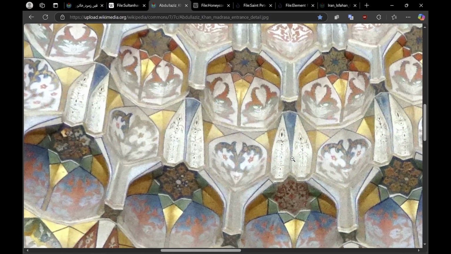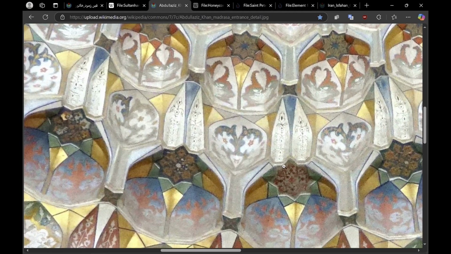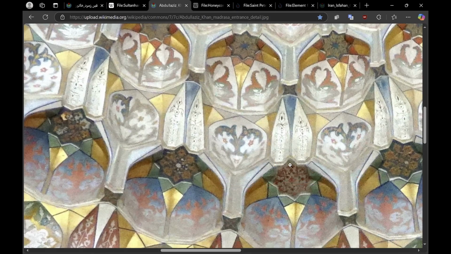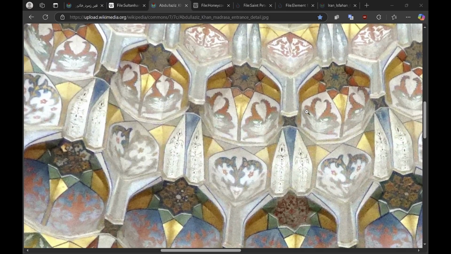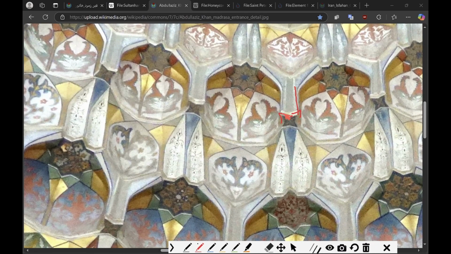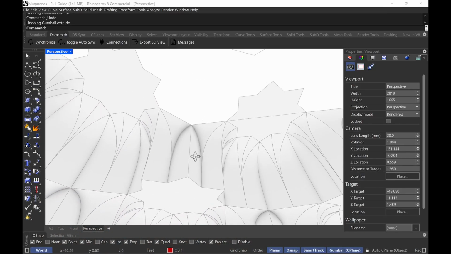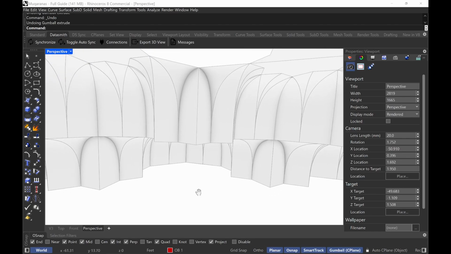The only difference with this one, though, is that they stopped it at this leg here, and then they started to facet in here. Whereas in the example I'm showing you, I'm taking these all straight up. So in the Rhino example, at this halfway point, that's also going up, and that's also going up. In this example, it's stopping here, and the same thing here, you see? It's just taking this face up and going up. Whereas in mine, I'm taking half of the star and going up all the way.